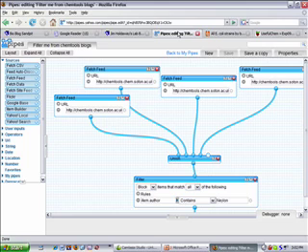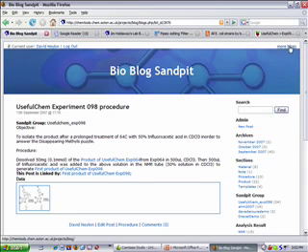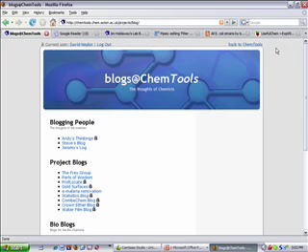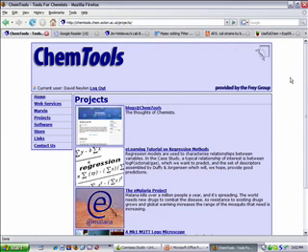Relatively simple example, but nonetheless, it shows you the type of thing that we're working towards. If I show you just one other thing, these are examples. They're not quite what you're looking for, but they are quite nice examples. This wasn't working this morning. I hope it's been fixed.